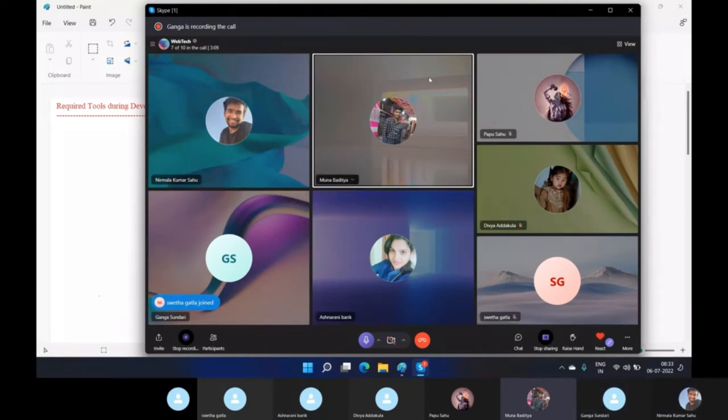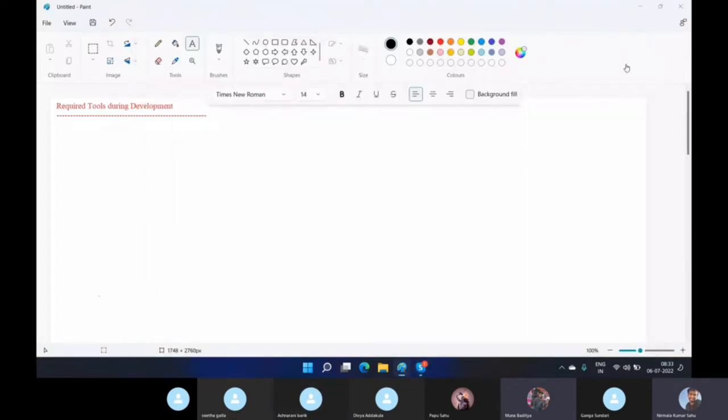Yes. Okay. So Sweta has come. Let's start our today's topic. So Sweta, today we will see, last day we saw how many tools and how many processes go into a project. But during development, there are some specific tools and APIs you are going to use. So I am going to list out the tools.